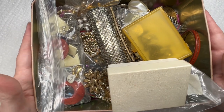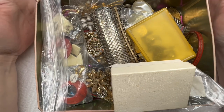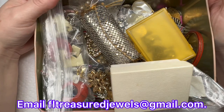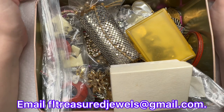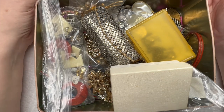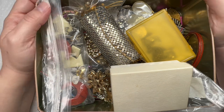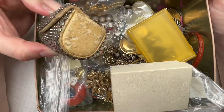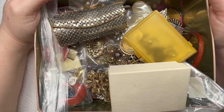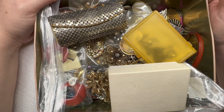Hey everyone, welcome back. This is Brooke. Today I'm going to go through and see how far we get. We have three more tins from the estate sale collection that I want to get through, because I have a 16-pound Shop Goodwill lot that I want to dig into. So I want to get these pieces out of the way so we can open up that box. I have the Presidium over there.